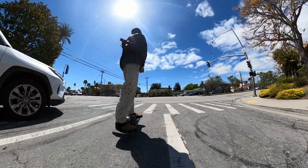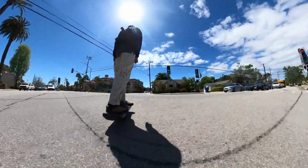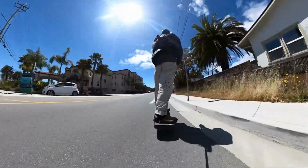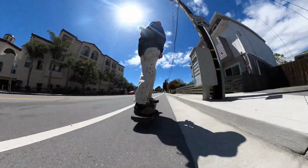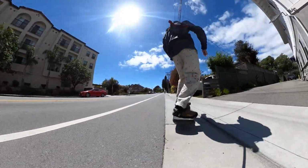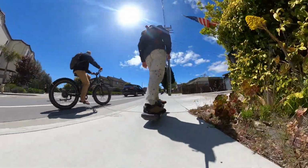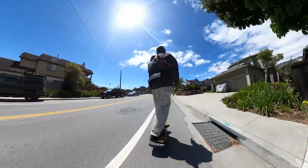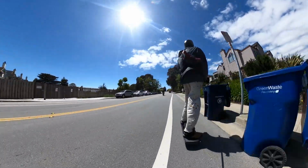So yeah, just waiting at that red light. What do you guys do at red lights? Do you disengage? Do you do some body aerials? Do you go snowboard style? I tend to just stand there. Sometimes I'll rock back and forth just to keep moving. Out of the way here for this biker. Keep a note on him. I actually see him later. He was also out enjoying the beautiful day, but he wanted to pass me, so I let him by.